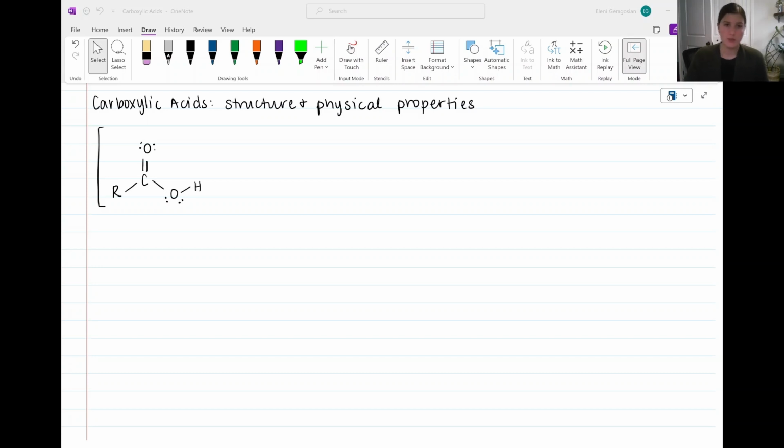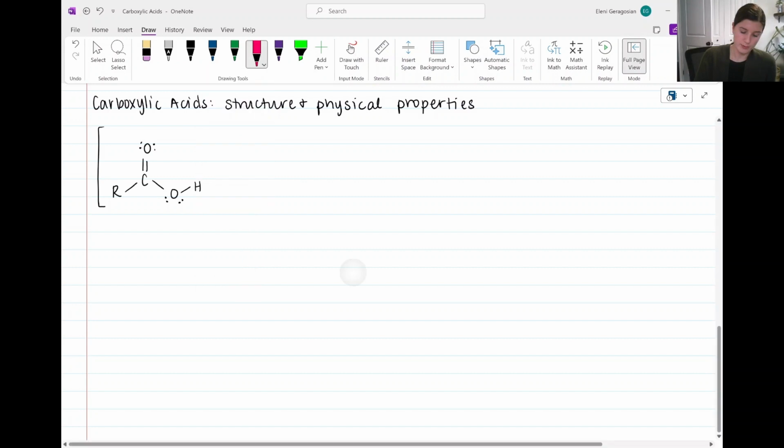In this video, we'll continue discussing carboxylic acids and properties of carboxylic acids. And we'll first start with drawing a couple of resonance structures for carboxylic acid functional groups. Now we have a carbonyl, so we do have an electrophilic carbon because of that carbonyl. But the other oxygen that's part of the OH group is an electron donating group. And so we can show formally through resonance how this oxygen can donate electrons.